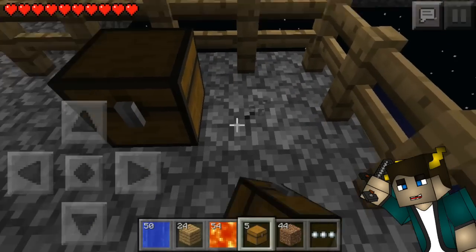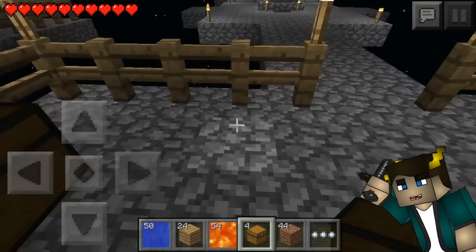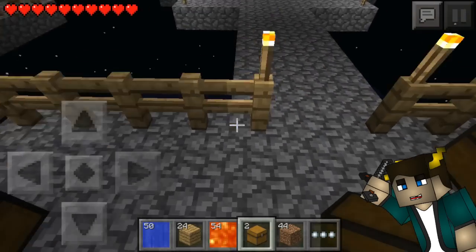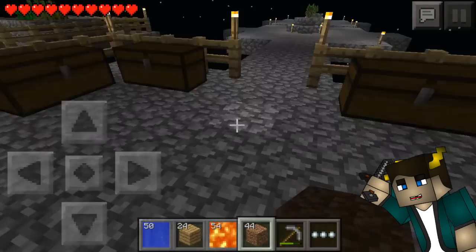I almost don't want to put one here, because then it's like cornering itself in. So we'll put one here. We'll put one here. One here. Alright, sweet. So now we got a lot of double chests.